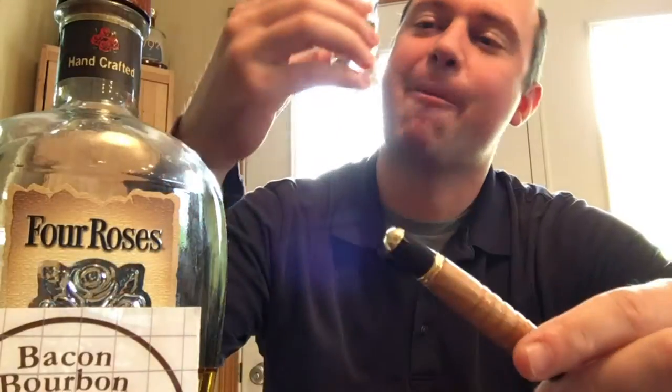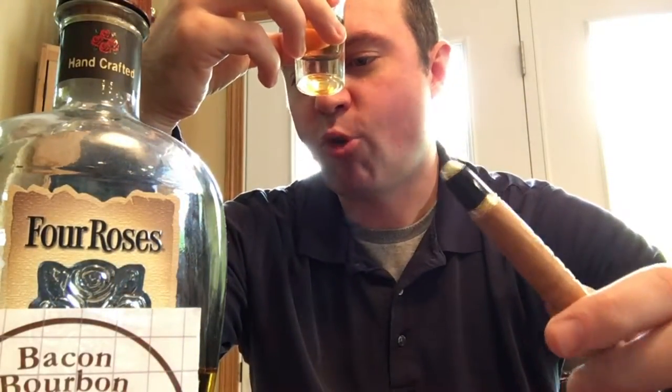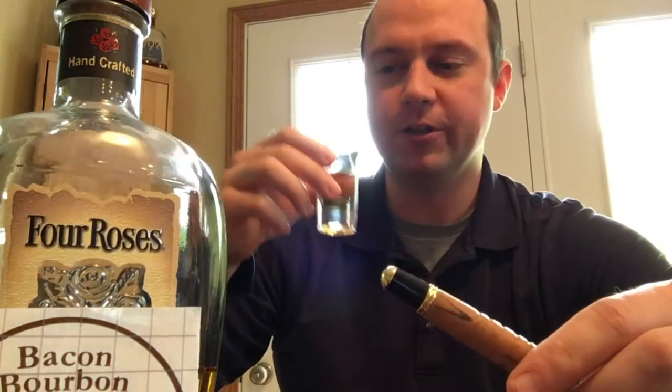Doesn't even really need ice. It's good enough as is. Shout out to a few of my friends here who swear by the Four Roses as their favorite. Really, really good bourbon.